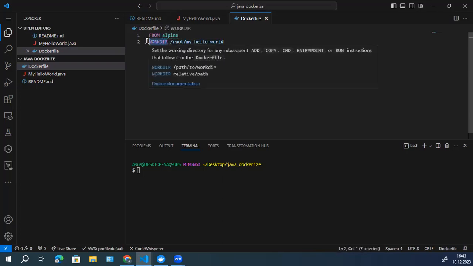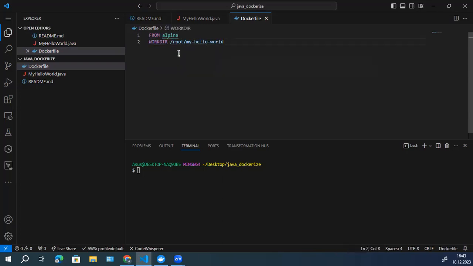With the WORKDIR command, we are making a declaration, telling that there is a root directory in this base image, and we are going to create a my hello world subdirectory under this root directory, and we will cd into it. With this WORKDIR instruction, we are creating the my hello world directory under the root directory, and we are cd-ing into it.